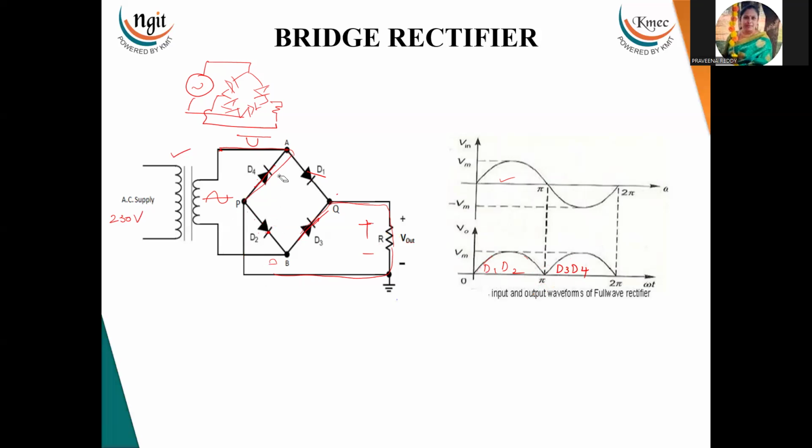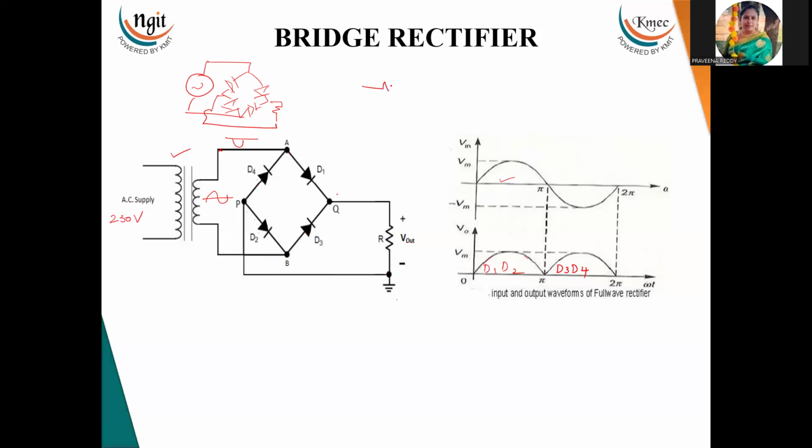And if you want to analyze with the negative half cycle, instead of taking the positive half cycle over here, you can analyze this for the second half cycle. So how to do that? In both ways you can analyze. When the negative half cycle is over here, that time positive will be there, and we analyze like that. For this negative half cycle, what happens, we will see.